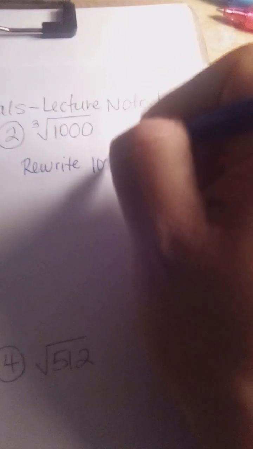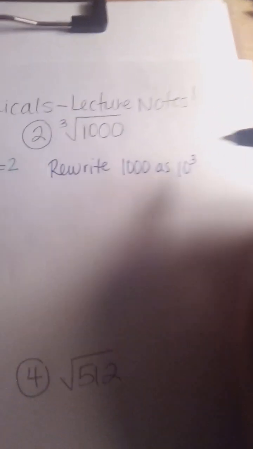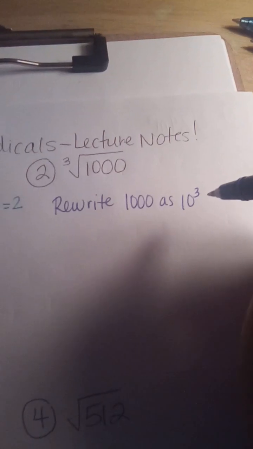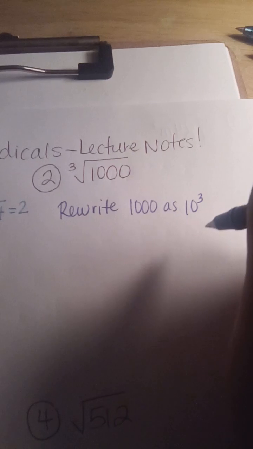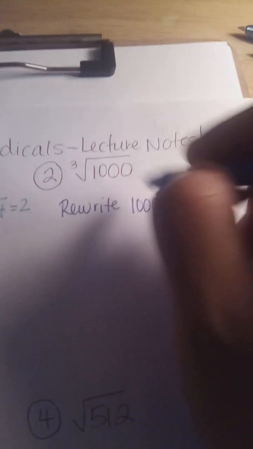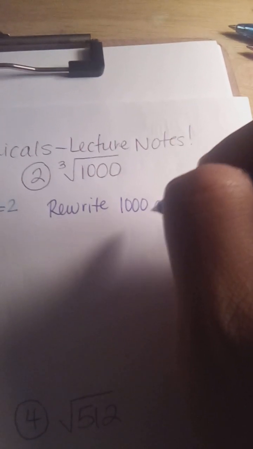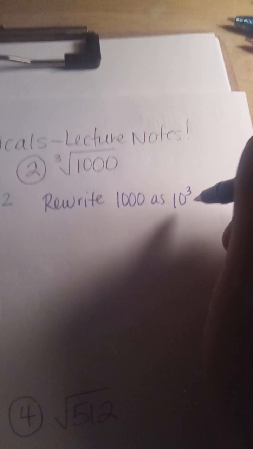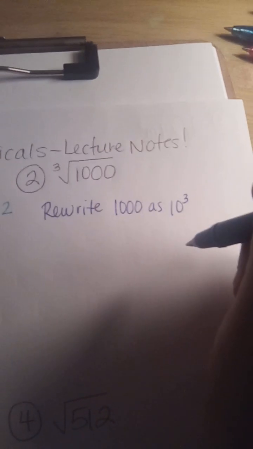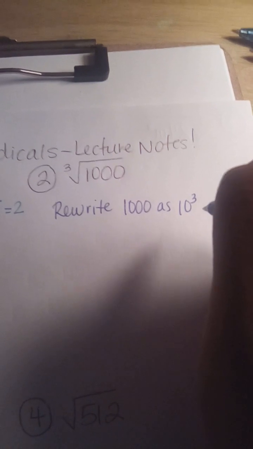A 1,000 as 10 cubed. All right? This is going to be significant. I'm going to tell you why in a few minutes. But this is how I got this. We got 10 times 10 is 100, times 10 is 1,000. So it's right beyond your calculator. But that's how you get 10 to the third, 10 cubed, or 10 to the third power. Any questions on this part so far?